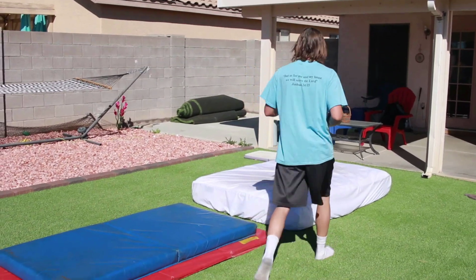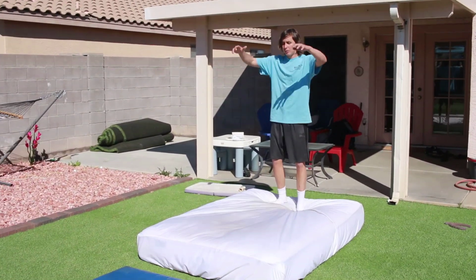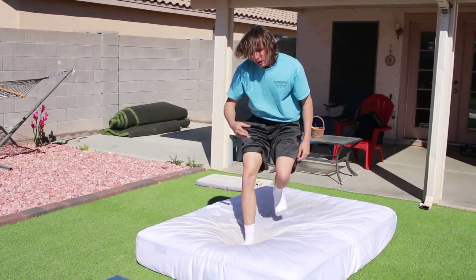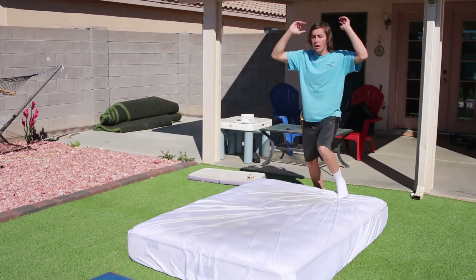Like I said, when you flip, this is my biggest part. A lot of people, they'll go straight down like this, or they'll go straight out, right? So make sure you go up.